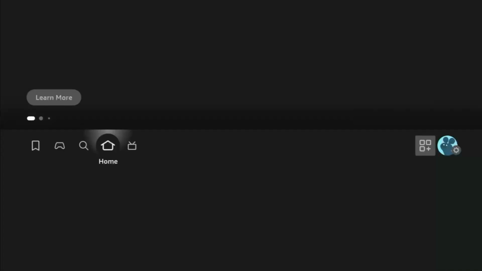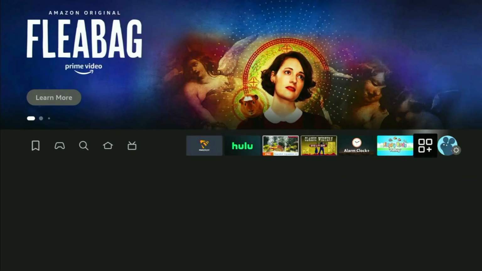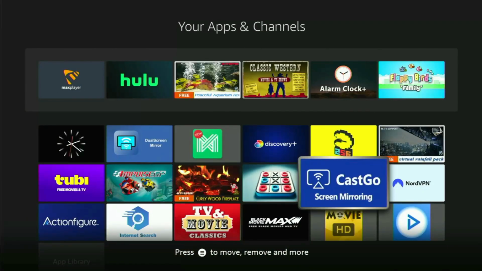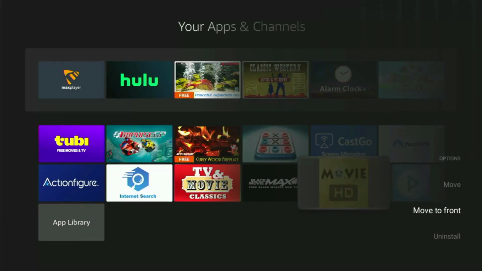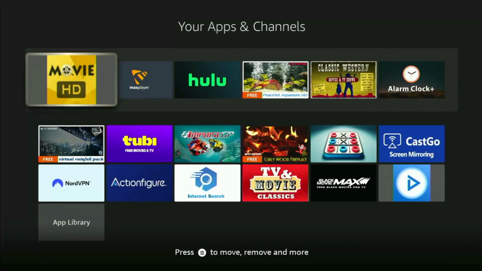Then let's return back to the list of applications on your Fire TV stick. Here it is, let's open it. And now there at the bottom you will find this new application, which we just got. So now, first of all, I would recommend you to click on the options button on your remote. That's the button with 3 horizontal lines. Just click on it and then press on move to front. This way, the app will always be at the very top of your application list. And therefore, it's gonna be way easier for you to access that app every time you need it.